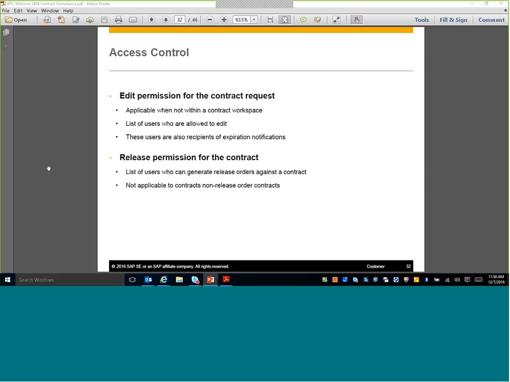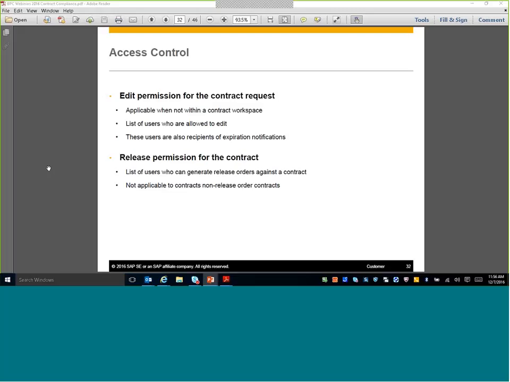So that option is in the request wizard, whether or not you're going to specify a list of users who can receive notifications when the contract is approaching its limit. So you may want to extend the contract. When you don't have workspaces, only a user with edit access can edit the contract request. The creator of a contract is automatically given that edit access on the contract.